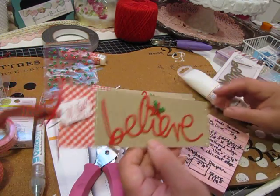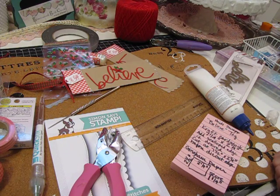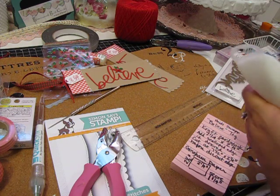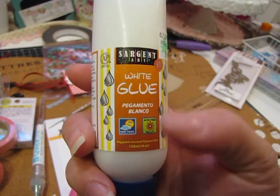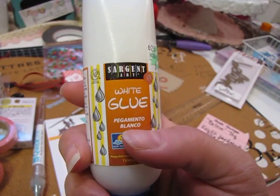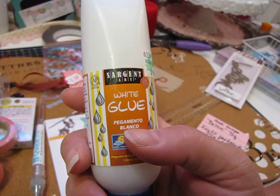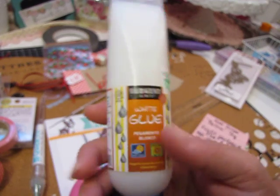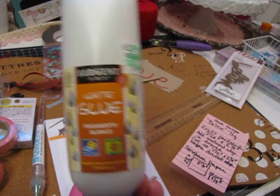That was my believe tag — thanks for taking a look and I hope that's enough information for you to reproduce it. As a quick review, this glue is from Hobby Lobby and costs $1.99 here in Seattle. I do like this glue — it dries very well. The only thing is you need to use it very sparingly because it dries harder than the Tombow glue. It's great for heavier paper crafting projects, but you need to use it sparingly because it does dry hard — whereas the Tombow dries more gently.